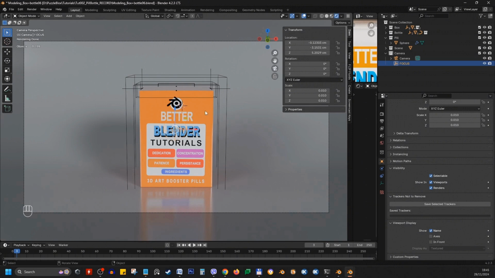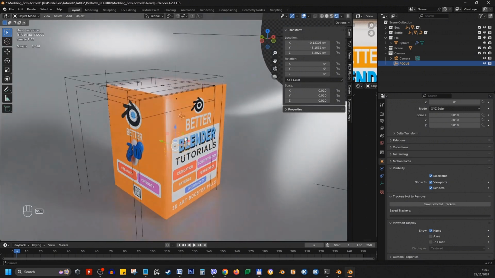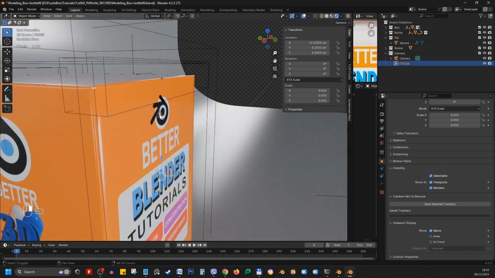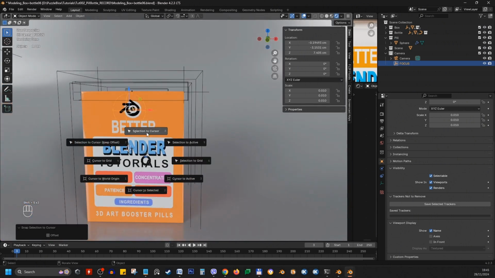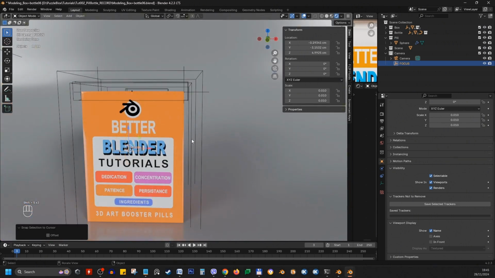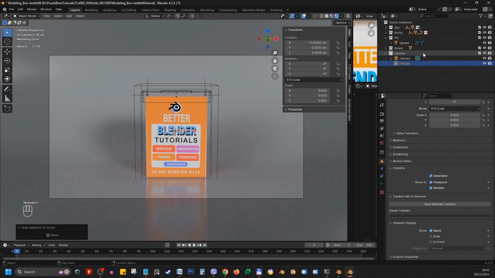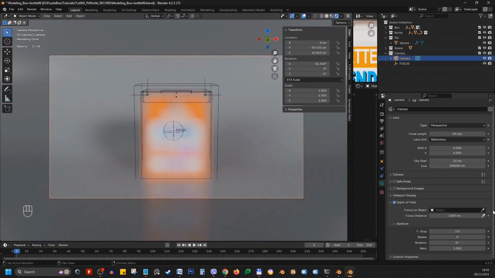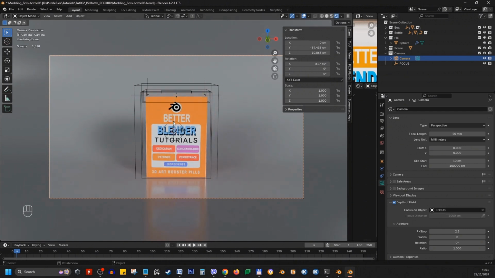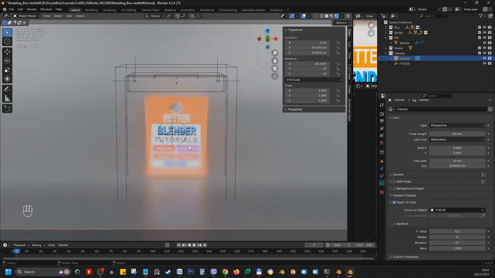Now I want to place the 3D cursor onto the box, hold down Shift and right click here. Now select Focus, Shift S, and choose Selection to Cursor. This places our focus object onto the 3D cursor or on the box. Now select the camera, go to Camera Settings, enable Depth of Field, and for the focus object, select Focus. Now we can play with the f-stop setting to get the desired look.